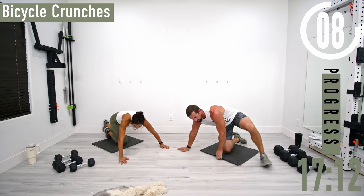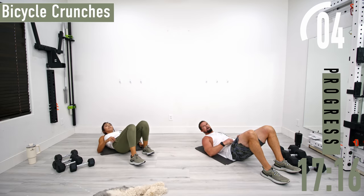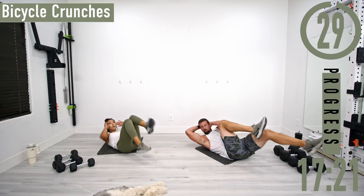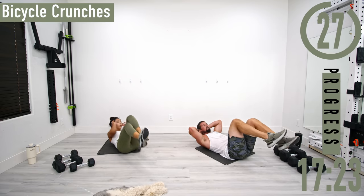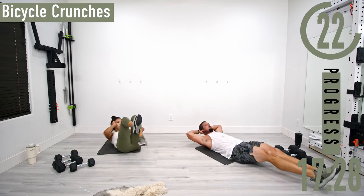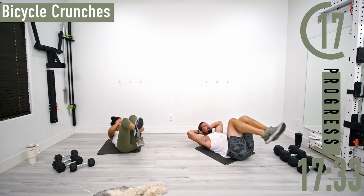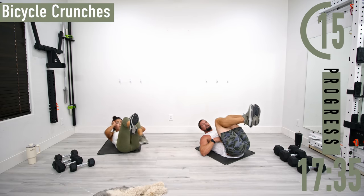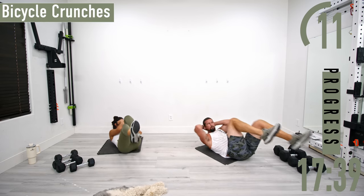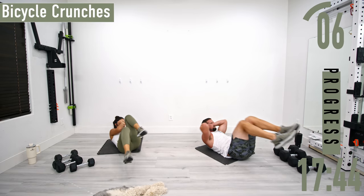There we go. We're gonna turn around, flip over onto our back. Hands behind the head. Alternating opposite knees to elbows here. Boom. Boom. If this is too tough, I want you to do some reverse crunches. Like this. That's still too tough. Right here, come up. Try to get those hips off the ground using the abs. If you're doing bicycle crunches, try to keep your shoulder blades off the ground.